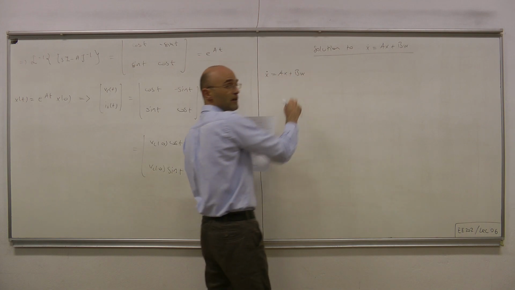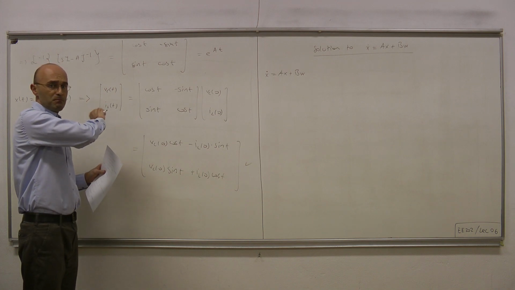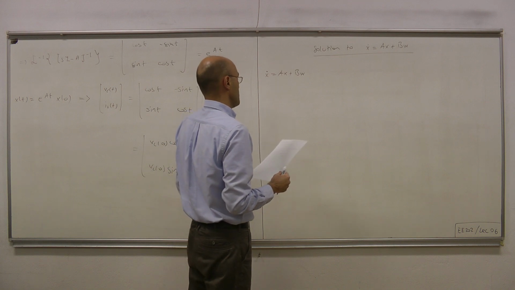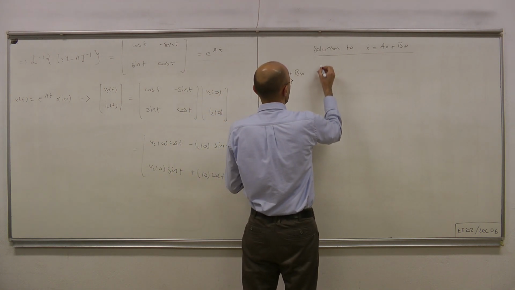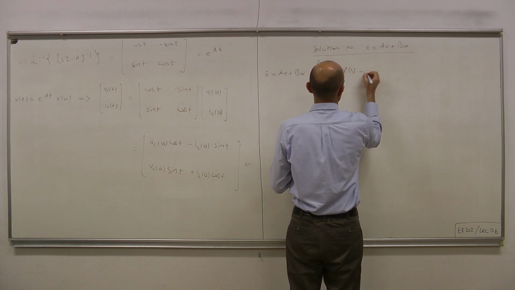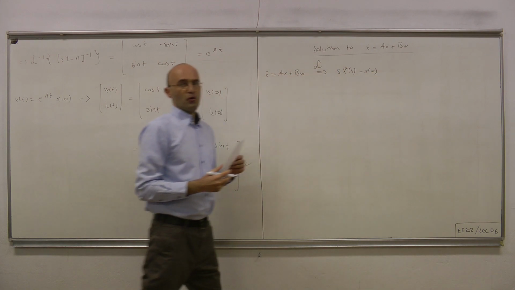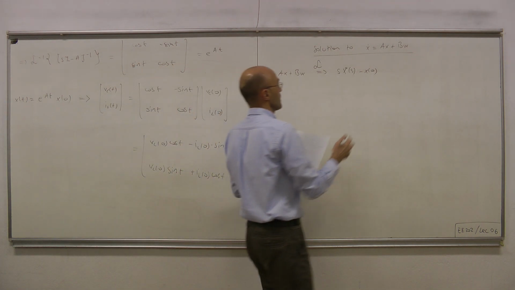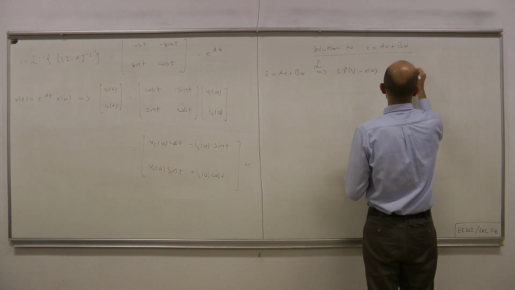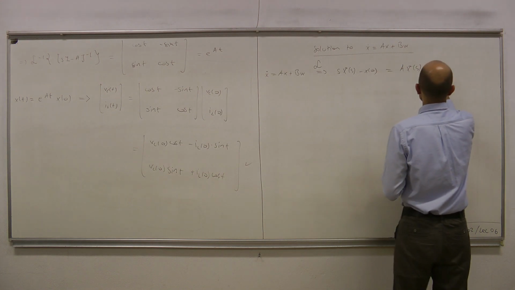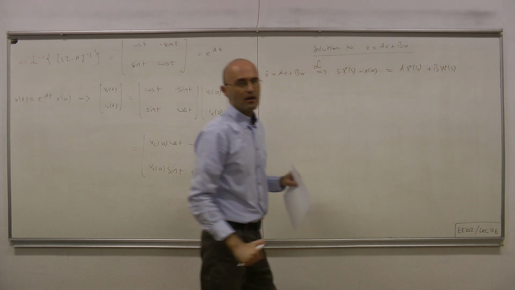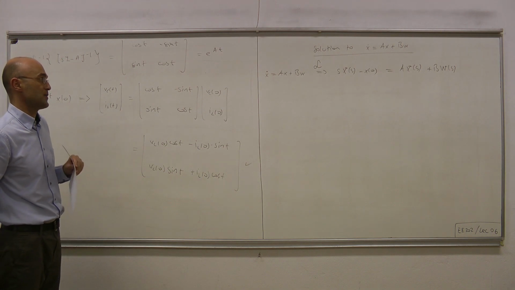This time we also have input. And this equation, which is in time domain, we transform to the complex frequency domain, or Laplace domain. What we have is sX(s) minus the initial condition vector x0. That's the Laplace transform of x dot, and then we have A times X(s) plus B times W(s). A and B are constant matrices.